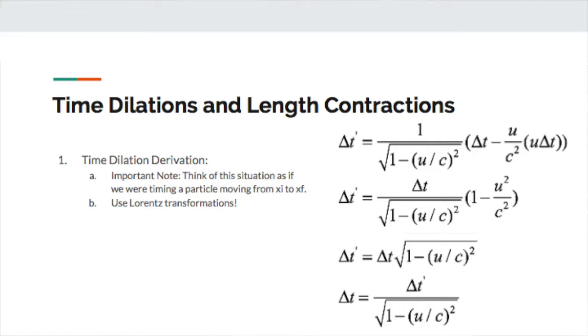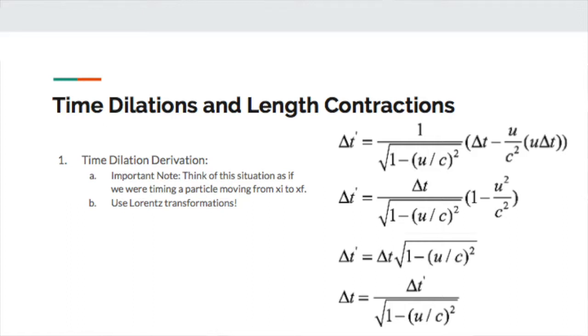Just while you're finishing copying that down, a reminder of what is what, so you don't get confused, because it's very easy to get things confused. Our delta t prime is the time that we think is passing in that moving reference frame, and delta t is what is actually passing in the reference frame, or in a still frame. It's essentially a still frame in this case. So we were at this step: we factored out our delta t, given the fact that delta x is equal to u times delta t, where u is the speed.